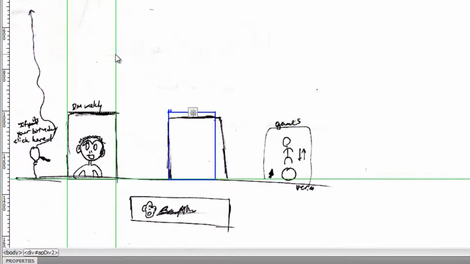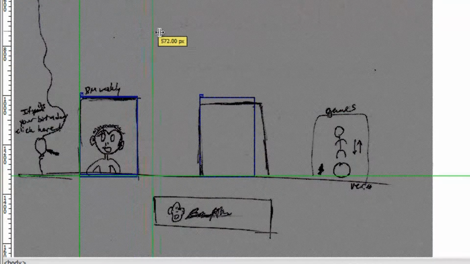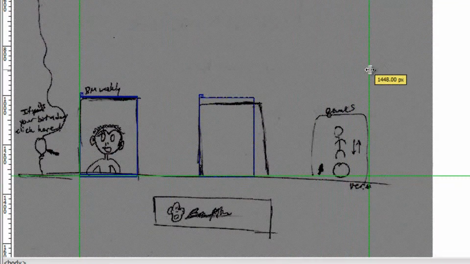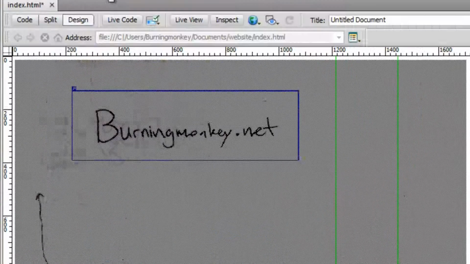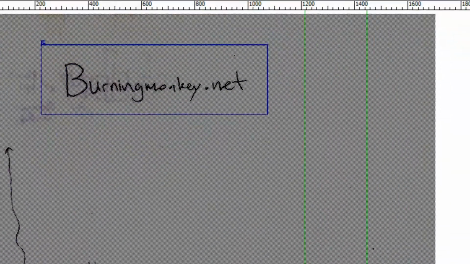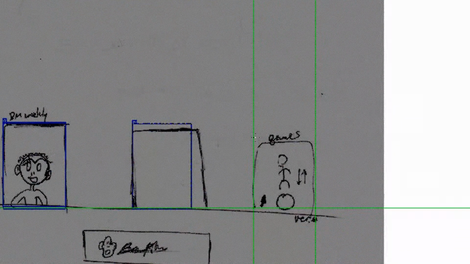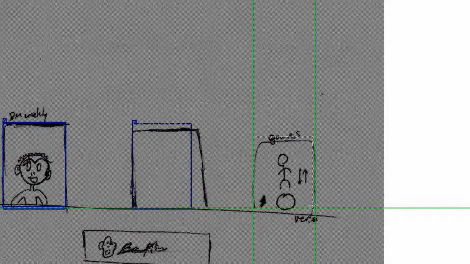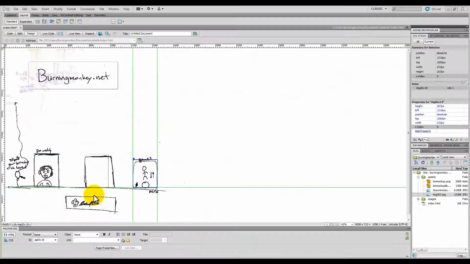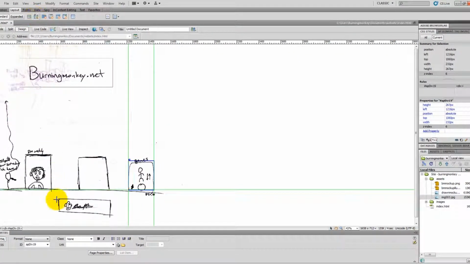Or I can simply move the rulers we currently have, click again on our Draw AP Div tool, click and create. Last but not least, I will draw the AP Div for our logo. And also, I'll draw an AP Div for the line that goes across.